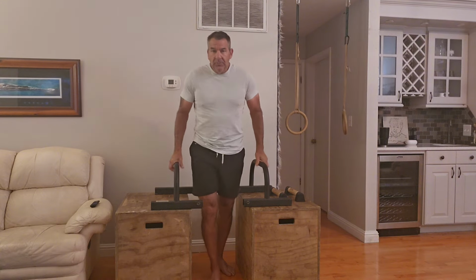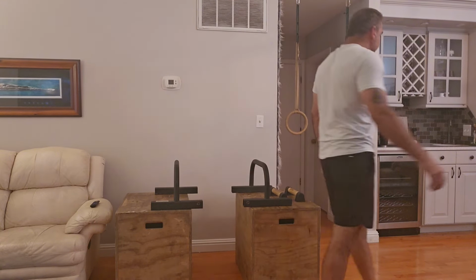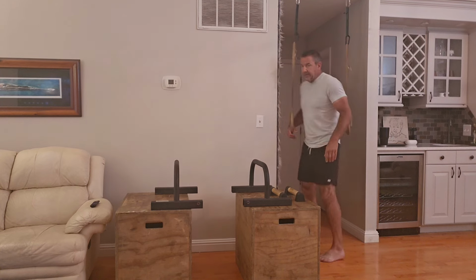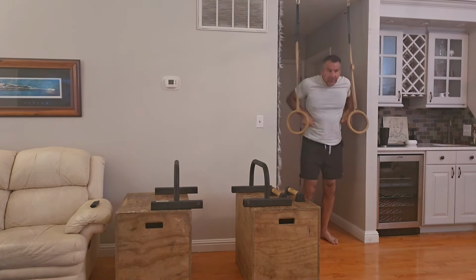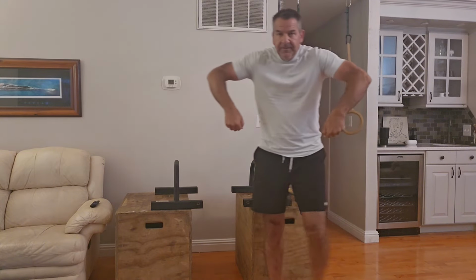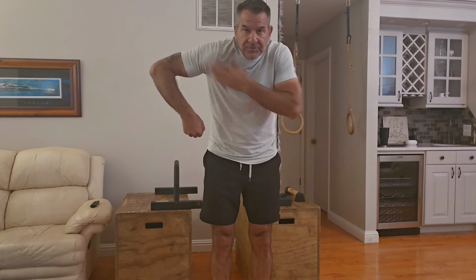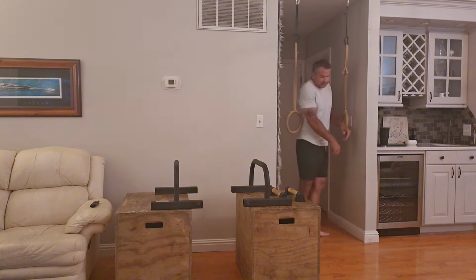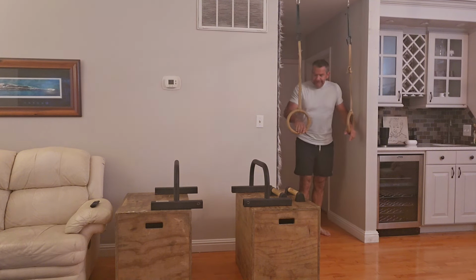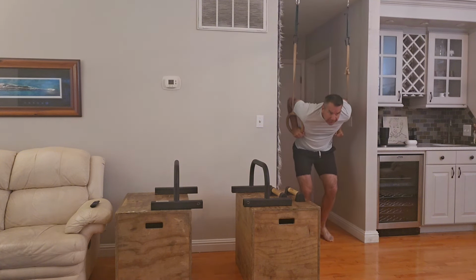All right. So once you can do that, like it's not a thing, then you get on the rings. Same deal. If you try to support your weight where the straps are out like this, the straps will help you, but you don't want that shoulder that way. So you want to try to get the ring on the bicep. Tap, tap on my feet, then unweight them if you can. Hang out at the bottom. Again, 15 to 30 seconds.